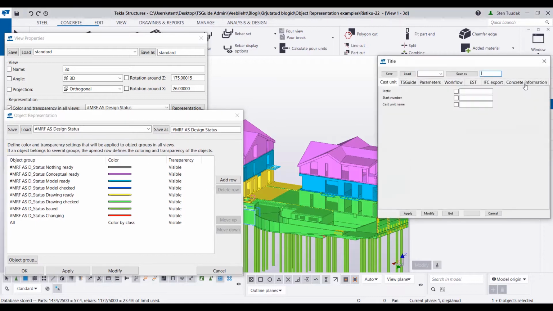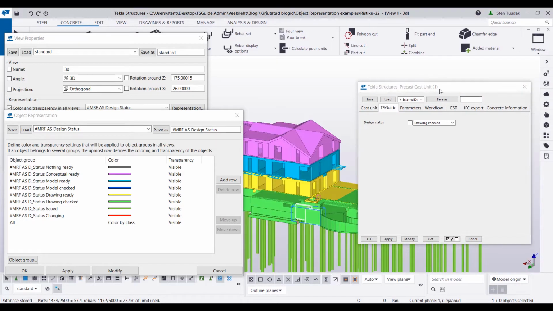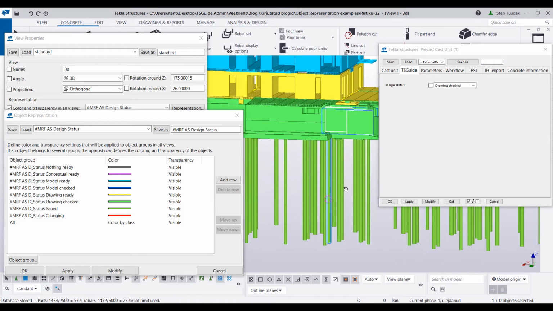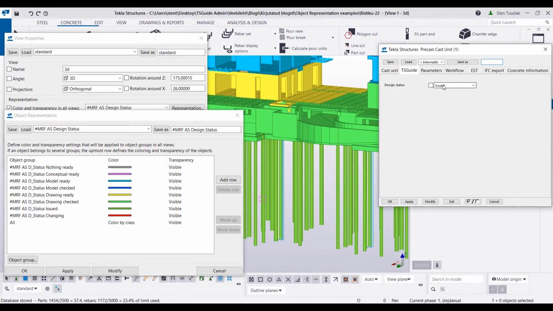Again, user-defined attributes and TS guide, our own representation. So this, for example, the piles here should be issued. They have been marked issued, and we can see, yes, the design status from user-defined attributes has been set to issued. So they are ready and given out already.